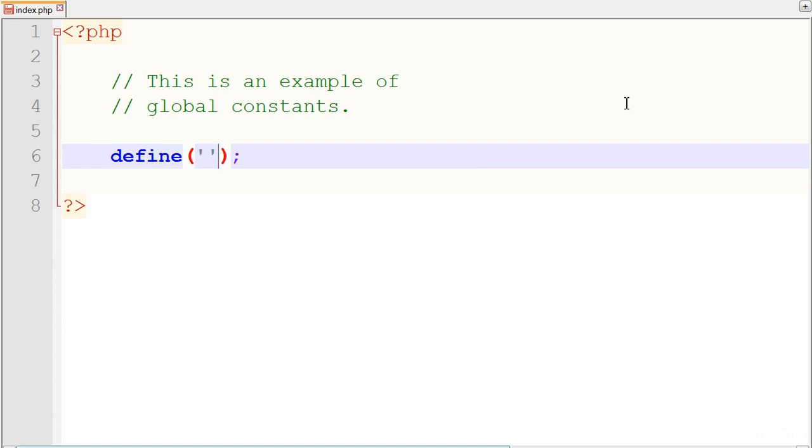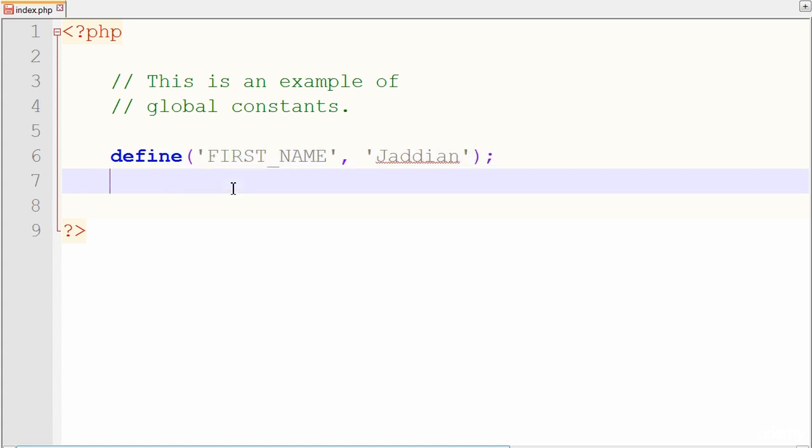The way that we set it up, we pass in two pieces of information into our define function. The first piece of information, or argument, is the constant name. By good programming practice, constants are usually defined with all capital letters. So we can just use FIRST underscore NAME, and we can assign the value. I'm going to say my name, Jadian. So if we do that, we can define some more.